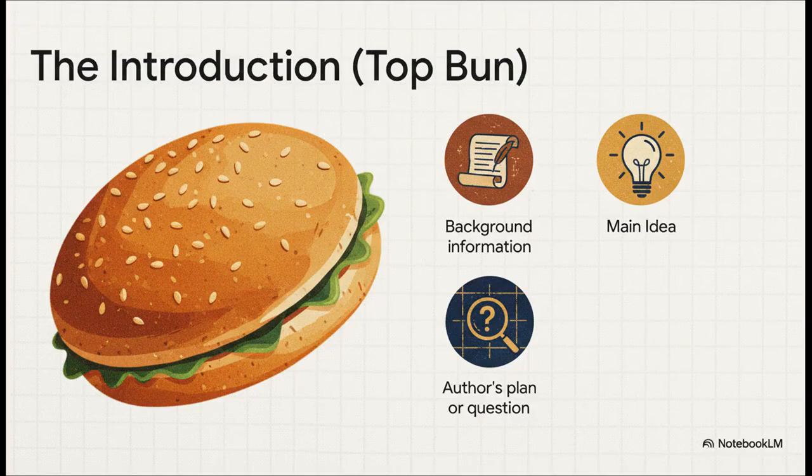So let's look at that top bun first, the introduction. When you're reading this part, you're looking for just a few key things. Some background information on the topic, what the author's main idea is, and what they plan to do or what question they're trying to answer in the article.